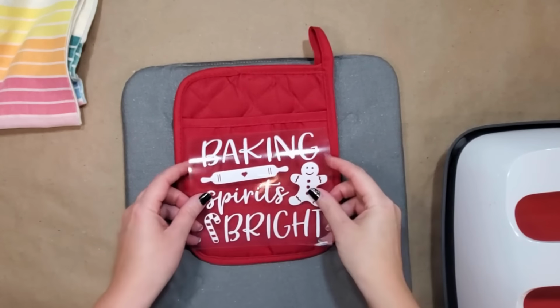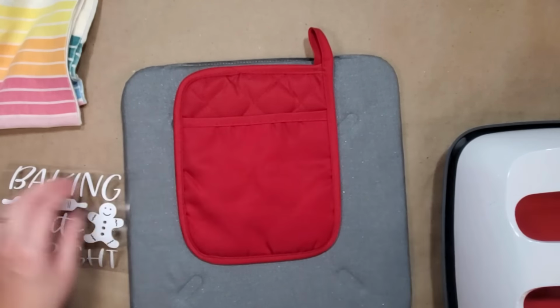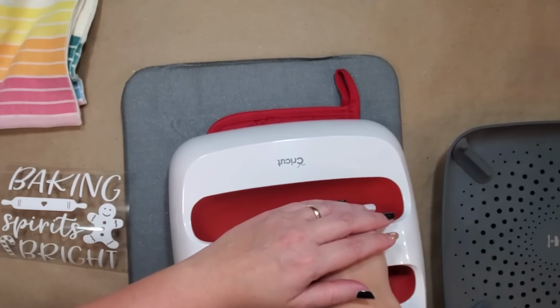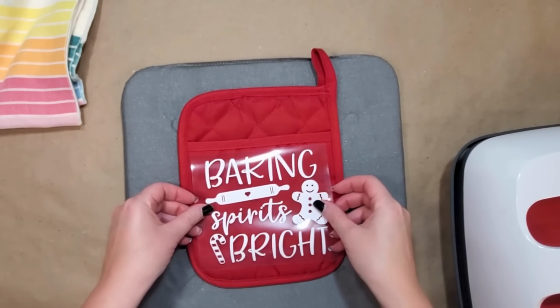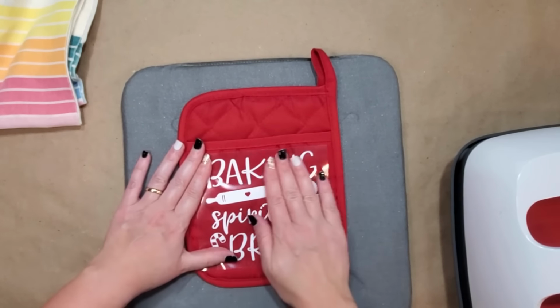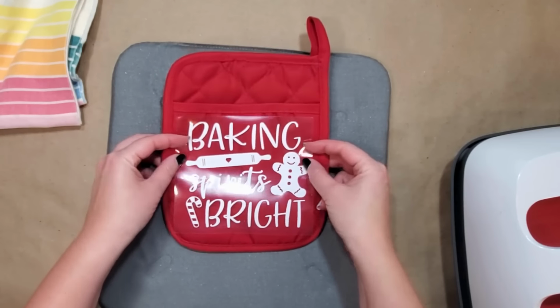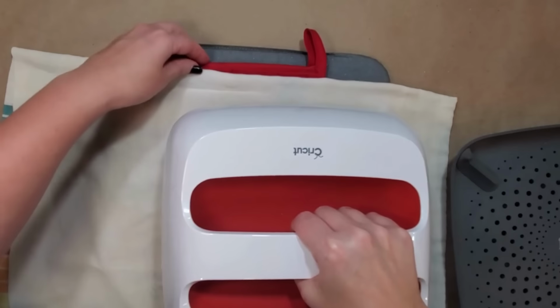Once my designs were weeded out and ready to go, I got my Cricut press heated up and I was ready to apply them to the pot holders. So I just warmed up the front of the pot holder there for just a few seconds and centered my design and covered that with my protective covering, and I just iron that on according to the instructions for my vinyl.